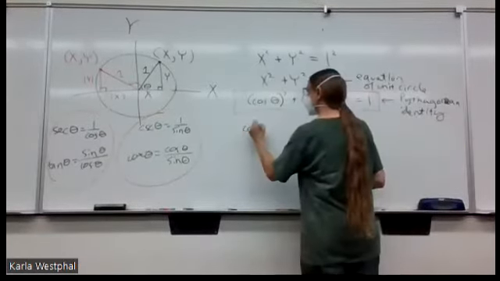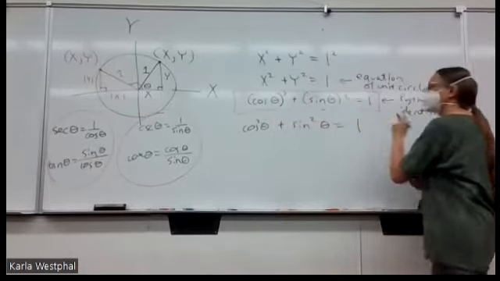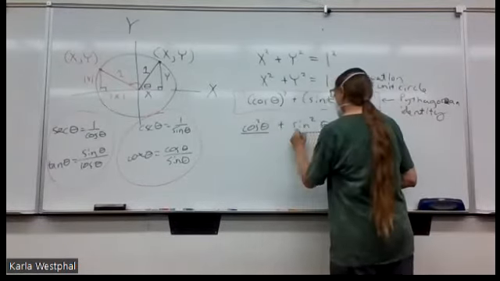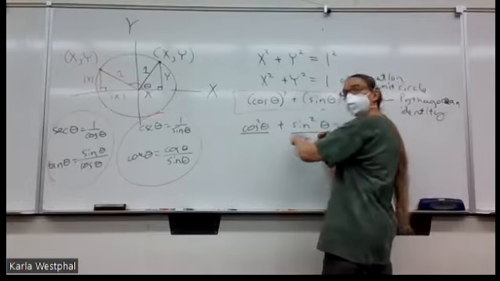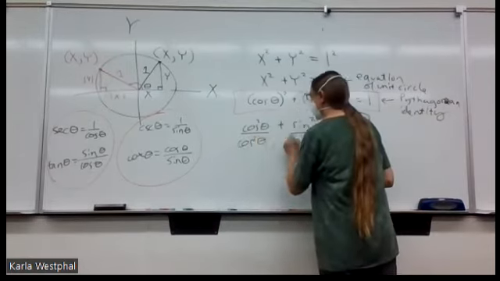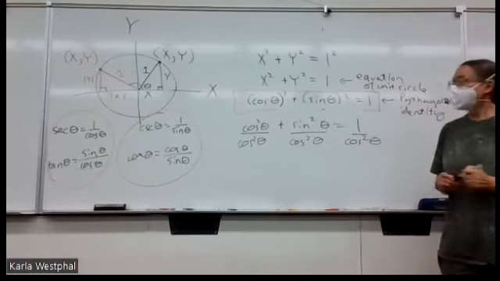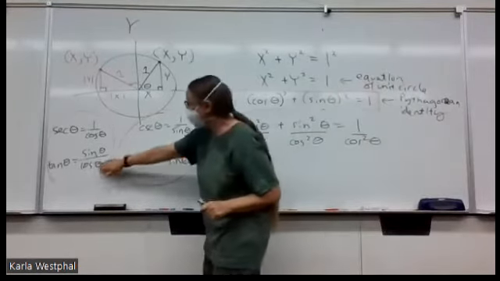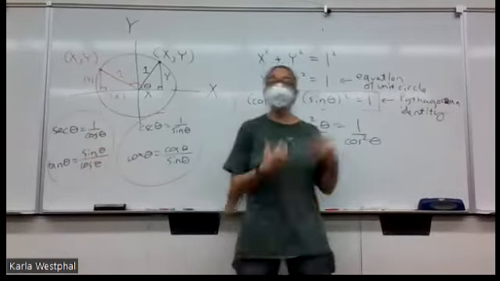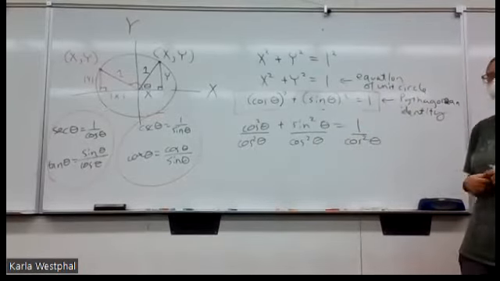So what I'm going to do is start with this one, cosine squared theta plus sine squared theta equals 1. I'm going to divide both sides of the equation. And remember, that means I'm dividing every term of the equation by cosine squared. I chose to put cosines in the denominator so I could talk about secants and tangents. And I squared them because the trig functions that I have on the top were squared as well.